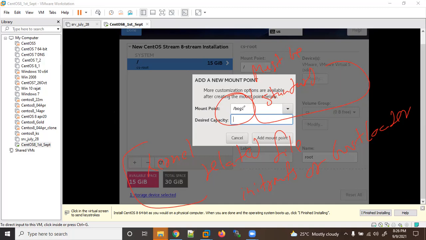So we don't want to take a risk here. As per the OS, it must be standard. And if you try LVM here, it will never work. It will not allow you to install the operating system. So it must be standard.